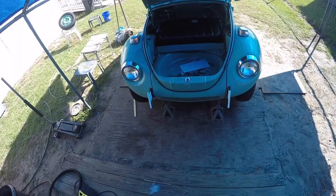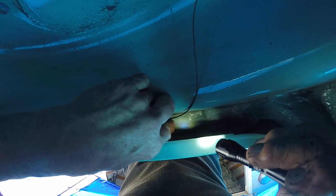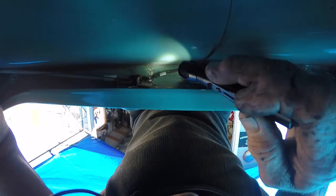Sounds freaking fun. Okay guys, hopefully you've seen in other videos I can't get the camera pointed at the right thing. But you see down here, this is where the latch is for the trunk, hood, whatever you want to call it. I took this flexible cable that was for an accelerator cable, and then I got the stiff cable, which is the one inside the glove box to release it. Hopefully y'all can still see that. And I put this little piece of aluminum on both of them. I'm going to put it up right here, and I'm going to cut that down.